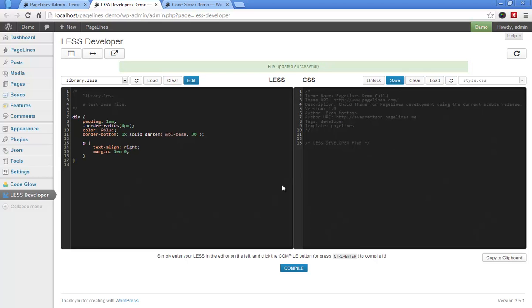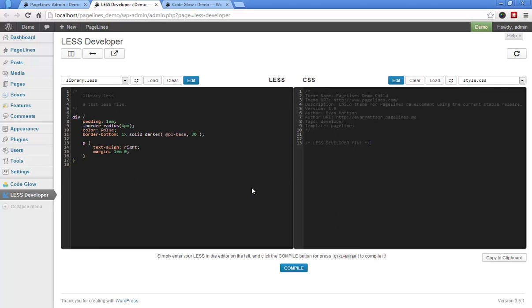And that is now in my style.css file. So that's that. That's the basics of what it does.